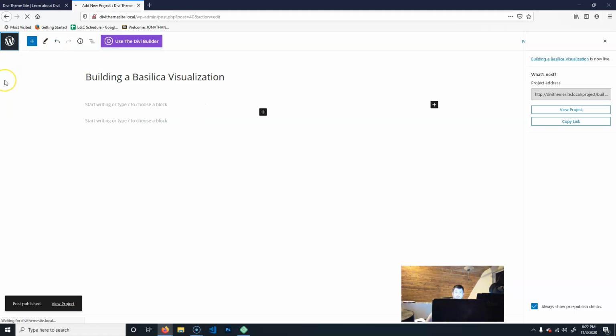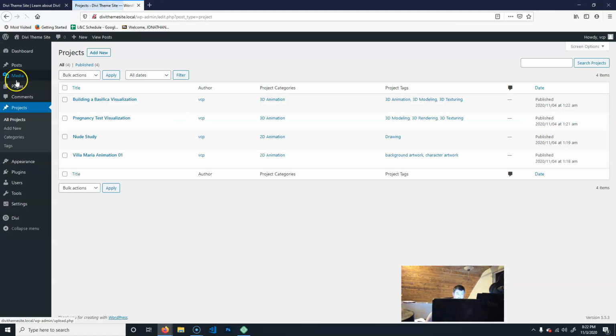I'm going to click back here. I just want to show you what these look like. You can probably tell what you made, but click on this. I'm just going to click on the middle mouse button, just so it opens up in a new tab. And then basically this is what it looks like. So if you click on it, it's going to look like this. It's great, right?